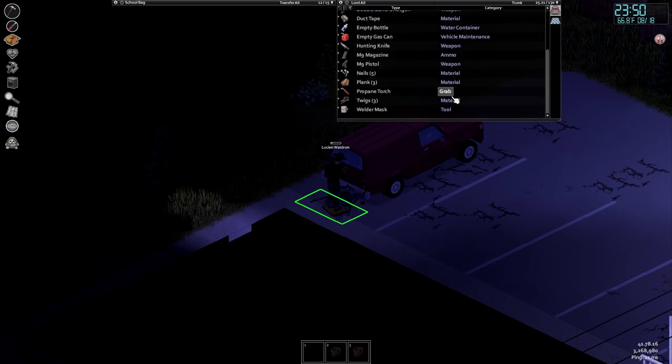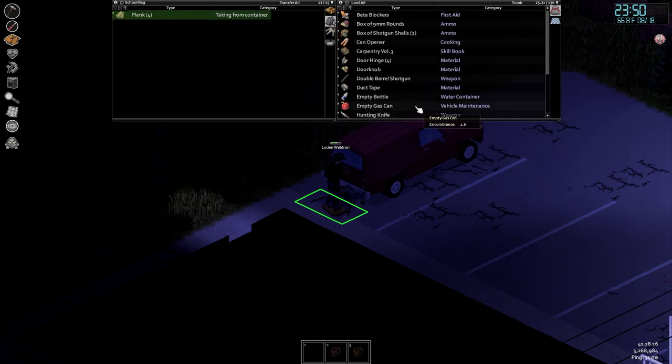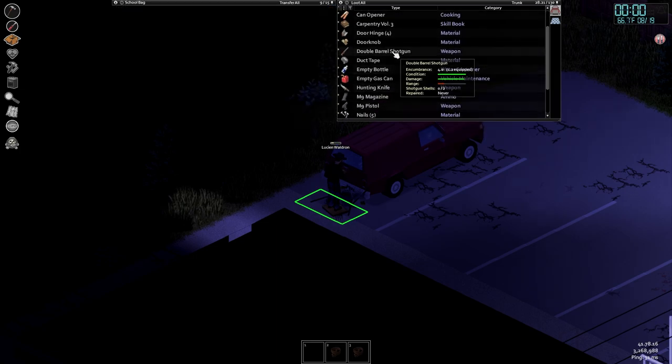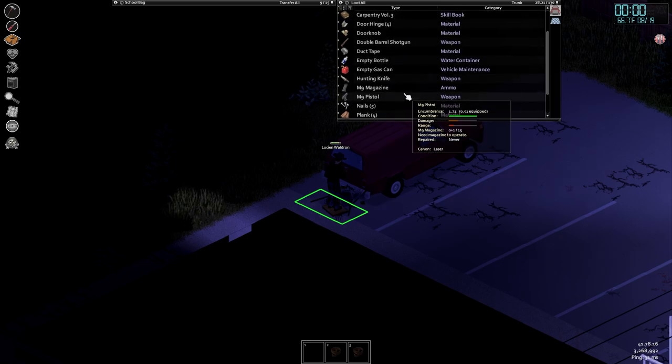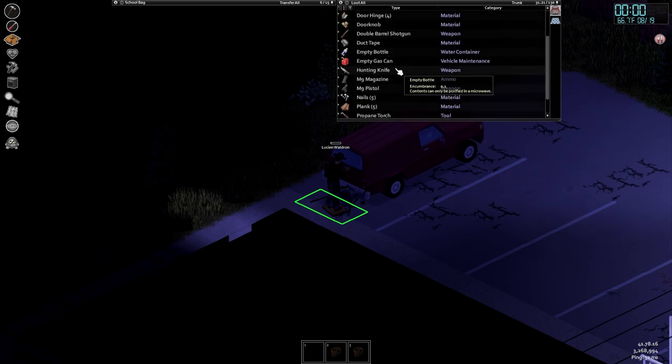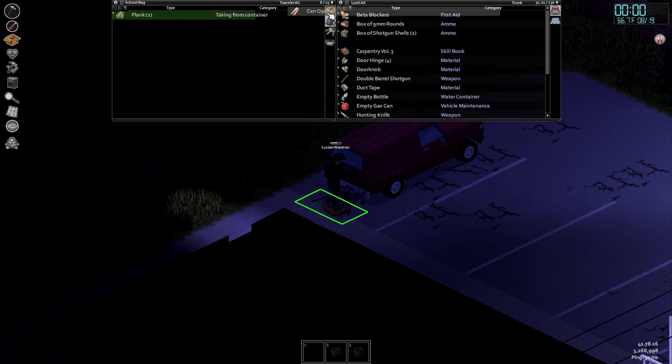Where's our door hinges at? Four. Okay, we need more than four. What else do I need? Oh, I need a can opener. I'm gonna take that back.